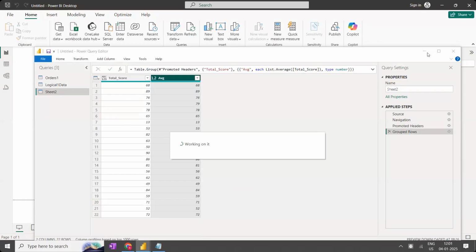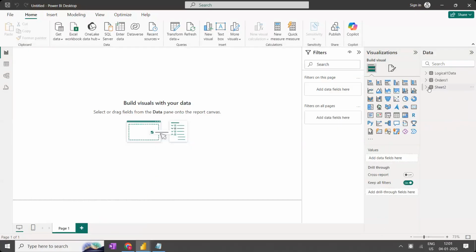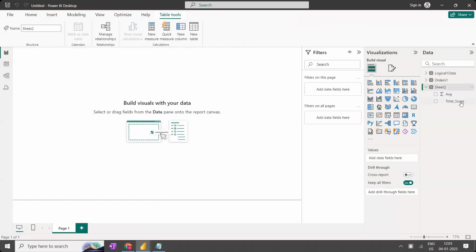Two groups will be created in this. Here you have the average along with the total score, and this you can show directly by using the cards. Either you can use the cards or any other chart, such as a comparison plot, as per your choice.